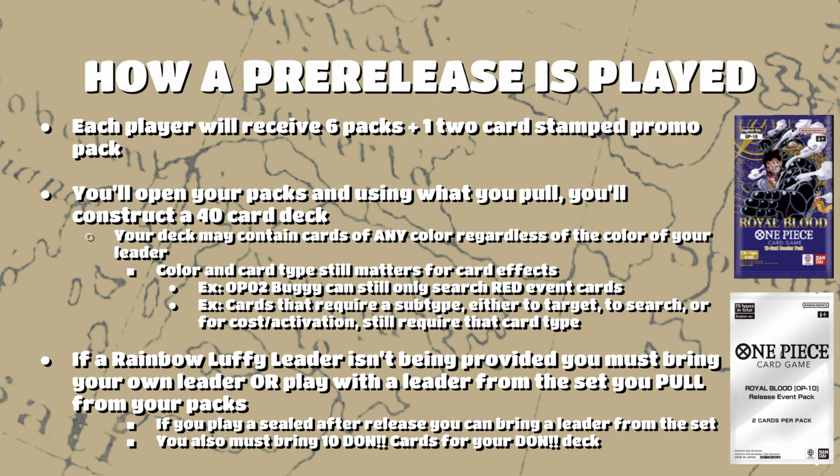So how is a pre-release played? Well, each player will receive 6 booster packs of the newest set, in this case OP10 Royal Bloodlines, and 1 2-card stamped promo pack. You'll open your packs, and using what you pull, you'll construct a 40-card deck. Your deck may contain cards of any color regardless of the color of your leader, but the color and card type still matters for card effects.